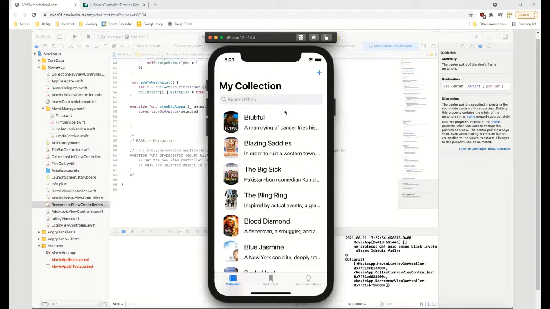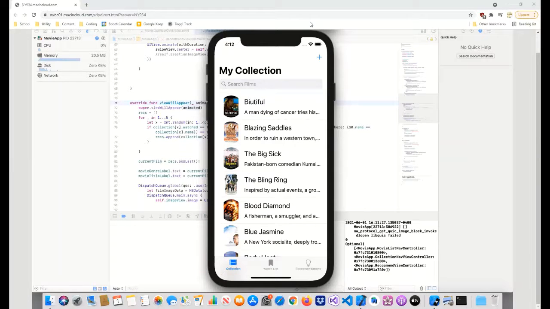Hello, my name is Andrew Marione, and today I'm going to show off the Movie app, an application that I built using Xcode. The motivation behind this app is that my in-laws recently acquired a very large DVD collection when they moved into a new house with over 1,000 DVDs.